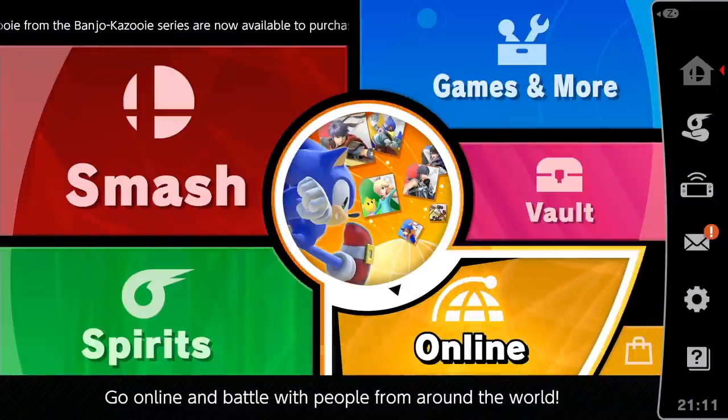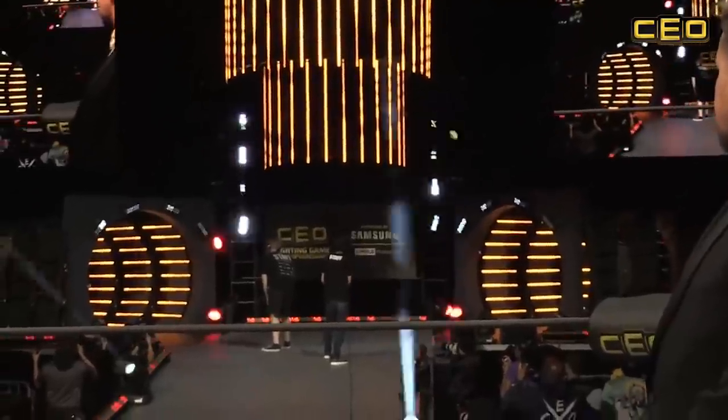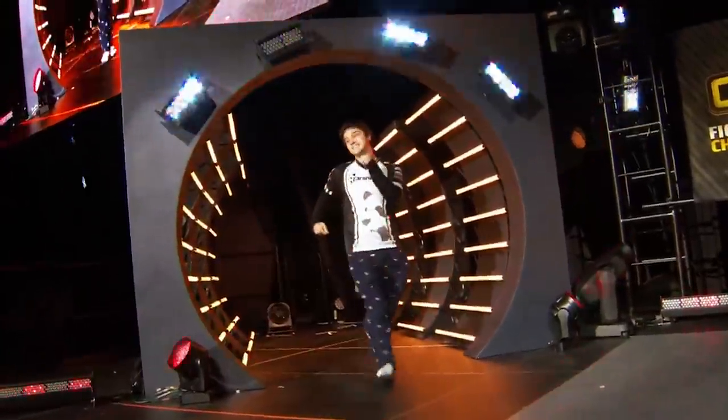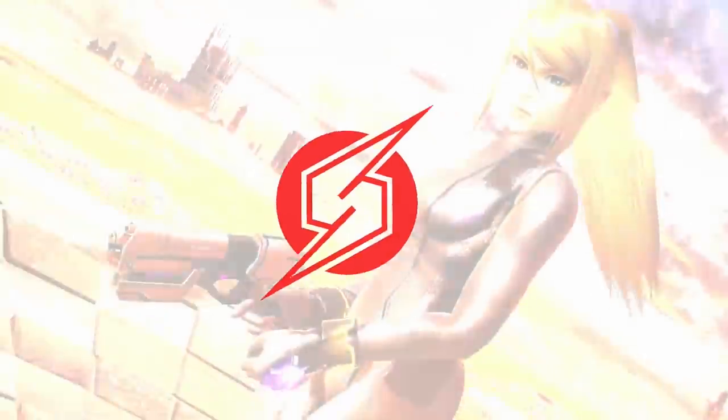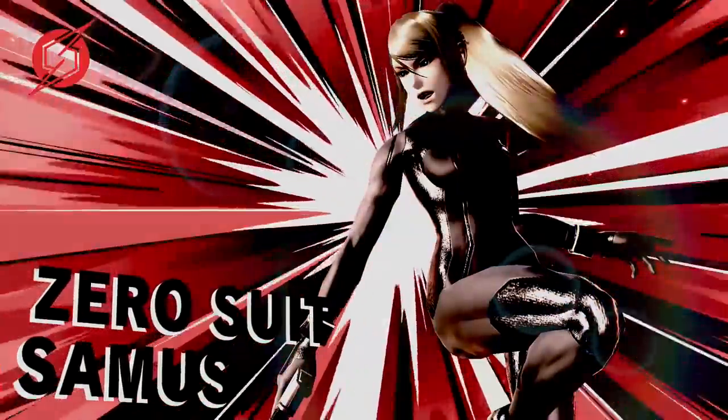Do you know the three letters that Smash players fear? No, it's not SDI. We're not talking about Smash 4. We're talking about Ultimate. And in this game, it's ZSS. That's right, we're talking about Nintendo's leading lady, one of the best and most iconic characters in gaming.